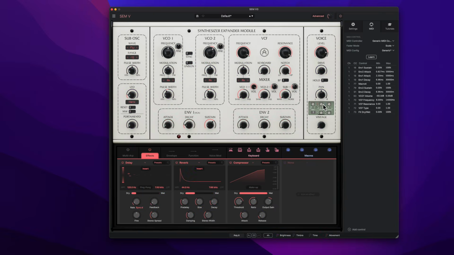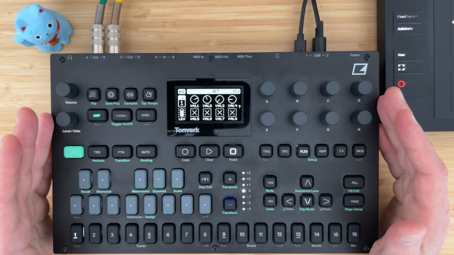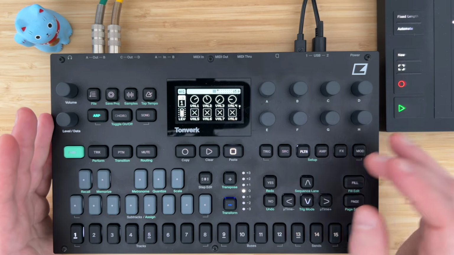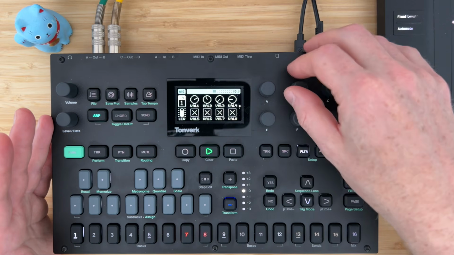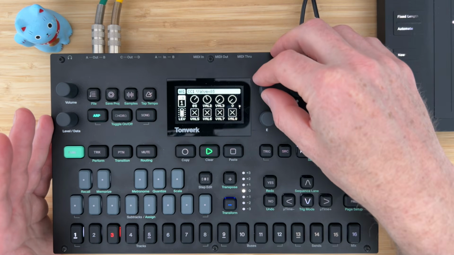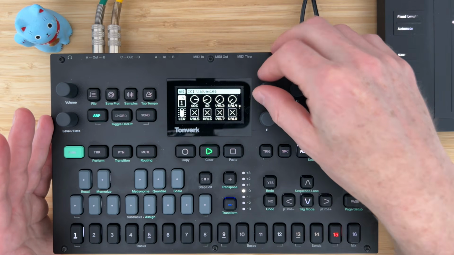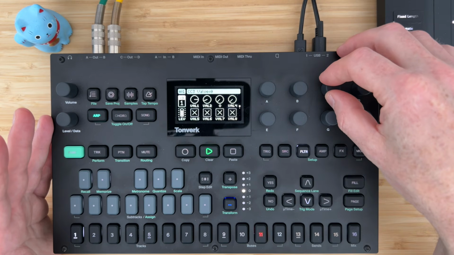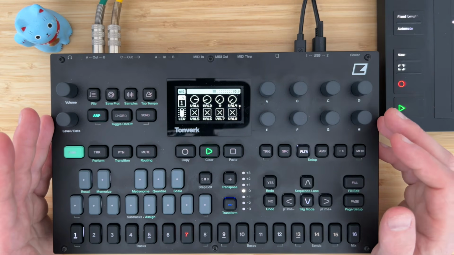Okay, so we have everything. I can control dry wet at the bottom here. I can control the filter position or type of filter, the resonance and the frequency. Okay, so they're all set up. Right, let's get something playing then. Okay, now I have a sequence running.